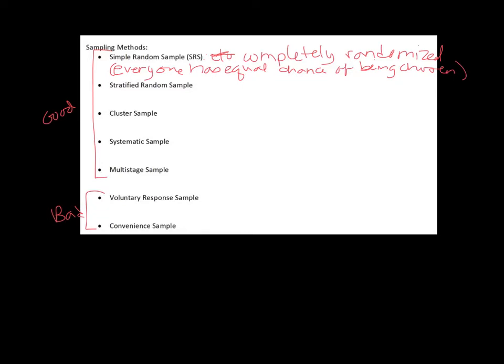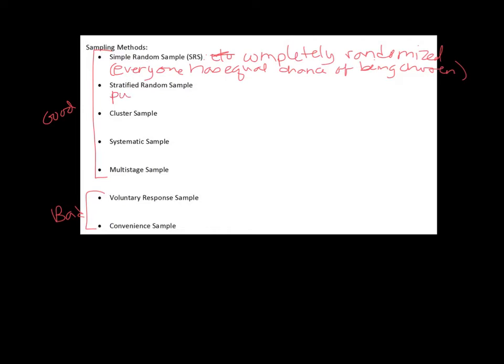So the second type of sample, oftentimes you think that, wow, a completely random sample, that sounds great. Some of them are even better though, like a stratified random sample, for example, might actually in many cases be better. So a stratified random sample is going to occur when you put the population into groups, which we call strata, and then you take an SRS from each one.